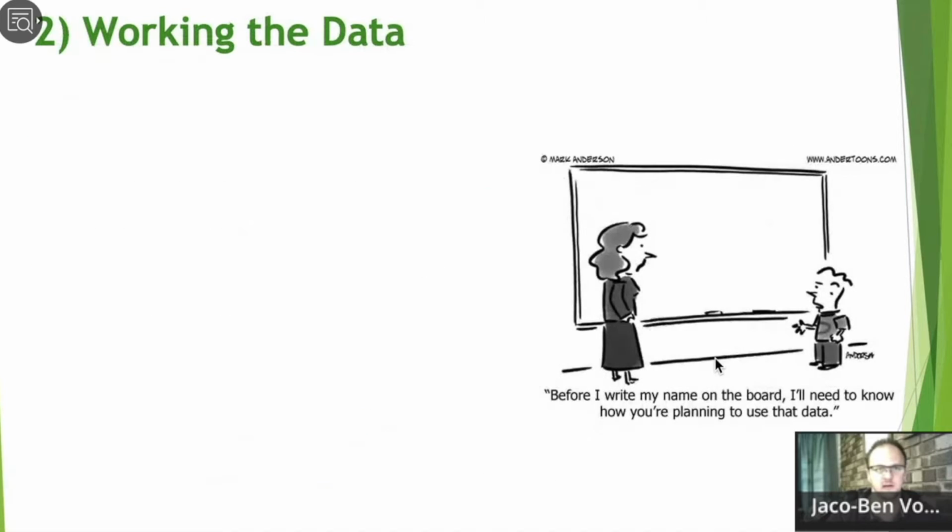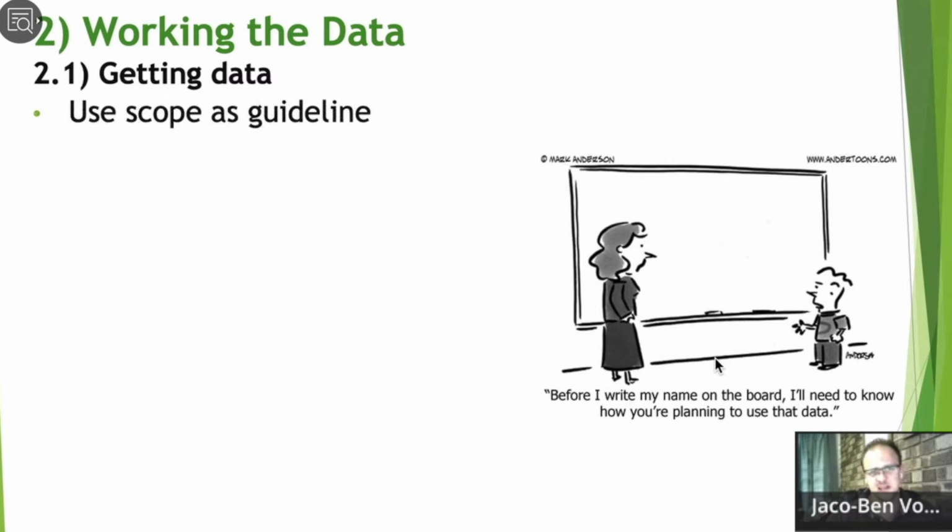Okay. So let's talk about working with the data. There's a little cartoon here saying, before I write my name on the board, I'll need to know what you're planning to use the data for, right? It's probably a stab at all the privacy policies that we're experiencing nowadays and the privacy of information. But this is real, not just for personal information, but any company information. If you want to get information about customers, what they bought, what their queue waiting time is, you really need to prove to whoever in the organization is going to give it to you that you will be using this for a legitimate purpose. What am I using it for? Why? What's the project? What's the objective? And luckily, we've done all that work in phase 1.